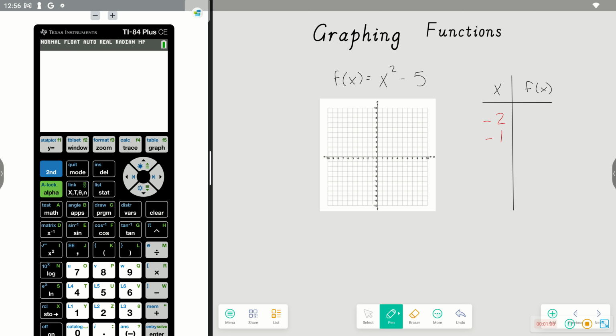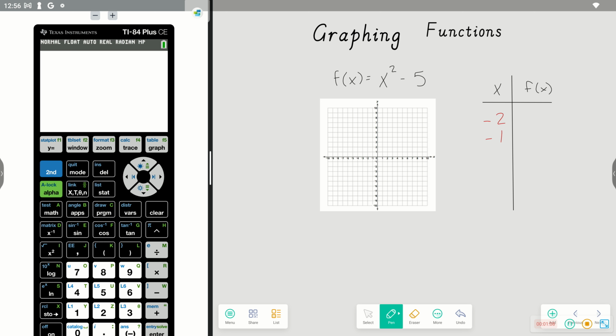You could go -2 squared minus 5, and you get -1. I'm going to erase this because I don't want it to confuse you when we go to use these values. Now, here's a trick when you use your calculator. You can just go up to what you already have and click enter, and it just puts it there again, and you can just scroll over to change this to a -1. So now when I type in -1, my answer is -4.